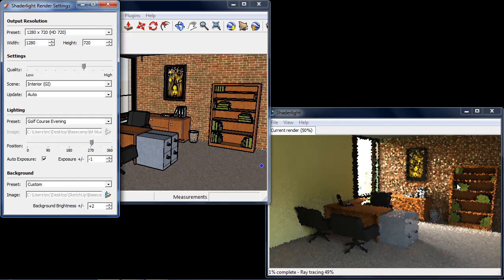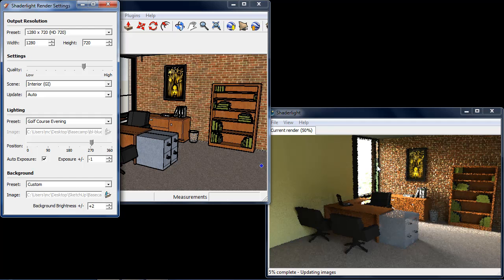And there we go. I'm much happier with that, and we can start to see the bump effect on the bricks appearing at the back there. Now you can see that using global illumination does have an effect on render times, but it's a very, very good way of creating a realistic interior render very quickly. So this would simply take sort of 5-10 minutes to render, and we would have quite a realistic scene from this one.